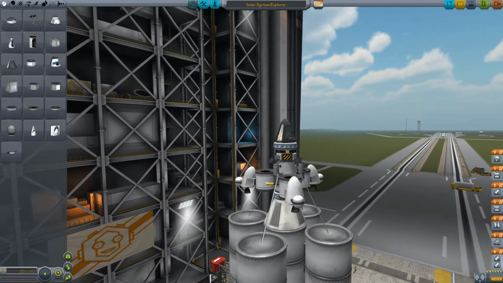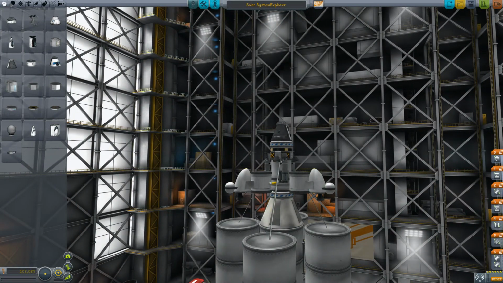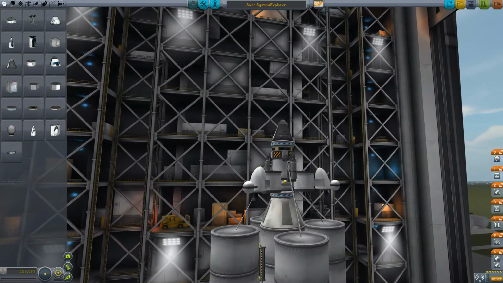And I've already gone to Minmus and back to test this, because it's a bit of a harder job to go to Minmus than it is to go to the moon. So I tested it. I actually had another stage on here before that was not needed, so I ditched it. And now we have this. It works beautifully. So without further ado, let's do this.